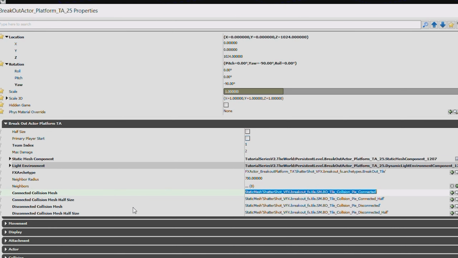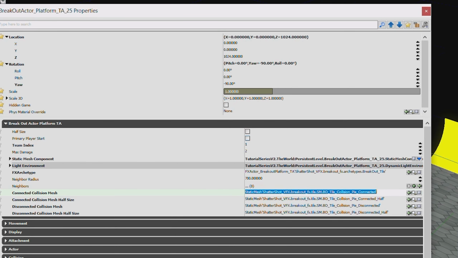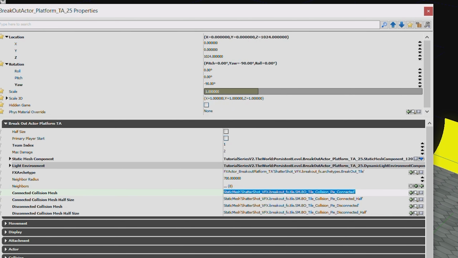Then we have our connected collisions. This is the difference in the Fire and Ice update. They added these connected collision meshes, which I will go over when we do custom collision. If you're just doing a default tile, you don't need to worry about changing these. As long as they're set to this, they'll work properly.